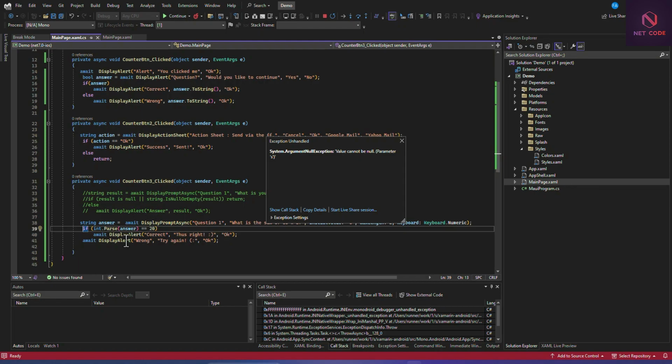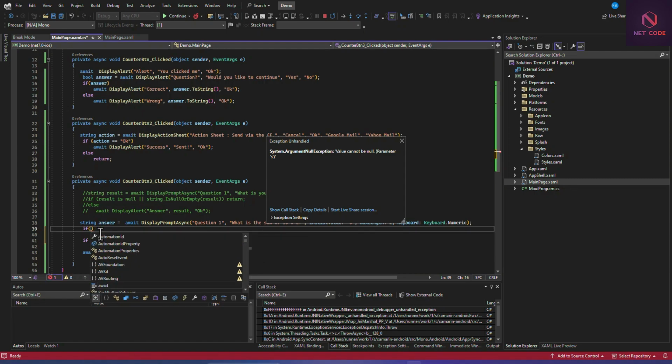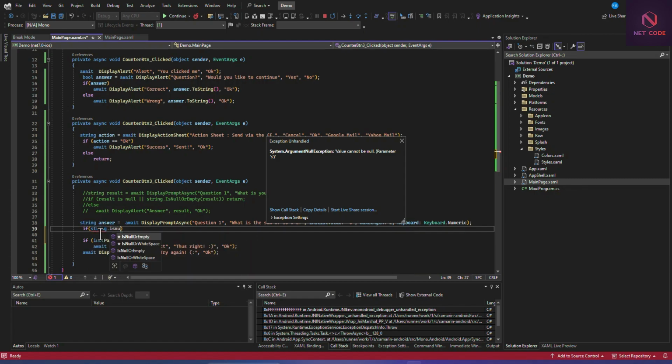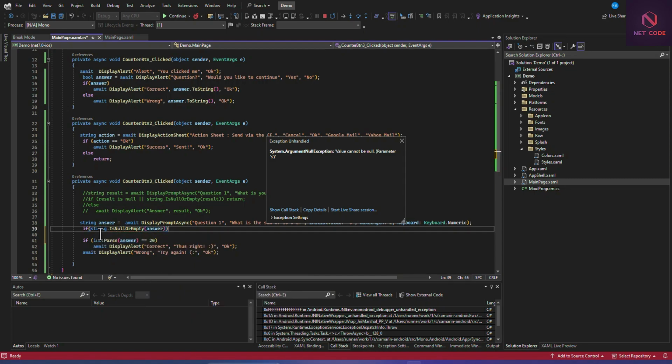So we can say if string dot IsNullOrEmpty, then we pass in this answer. Then what you want to do is just return.